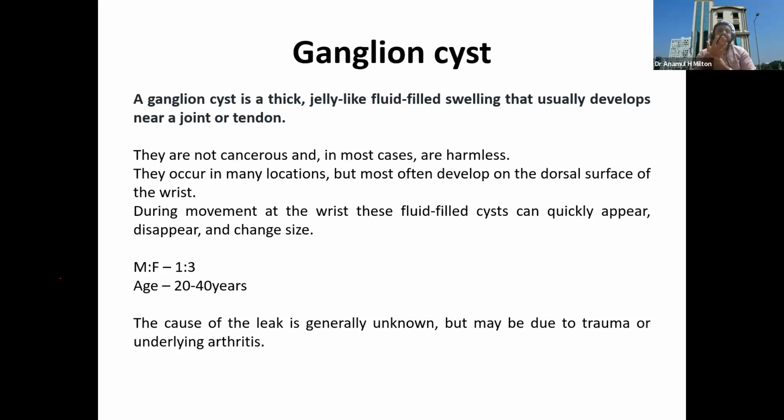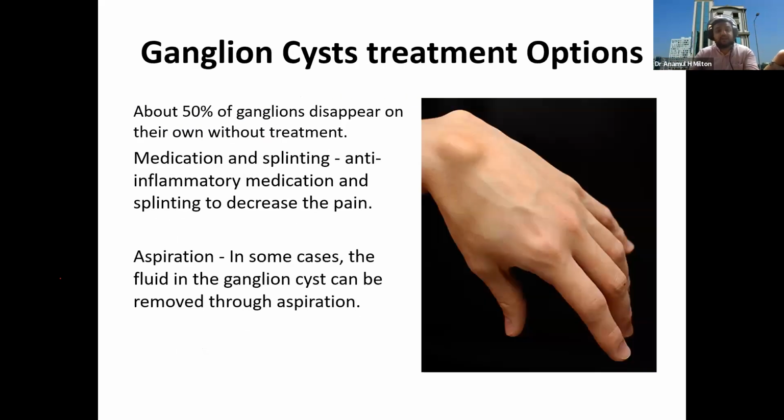and sometimes it is considered part of any wrist, not only wrist, any joint pathology like degeneration or inflammatory type of problem. And usually this is in the 20 to 40 age group, and it may be caused by direct trauma and sometimes arthritis, but many of the times we cannot find any cause, so sometimes it is of unknown cause.